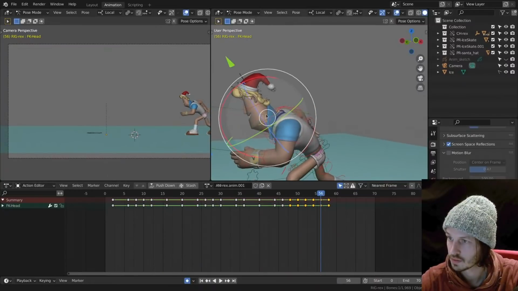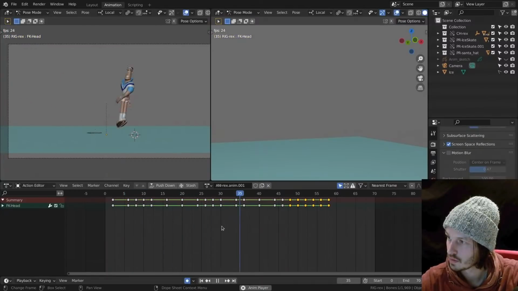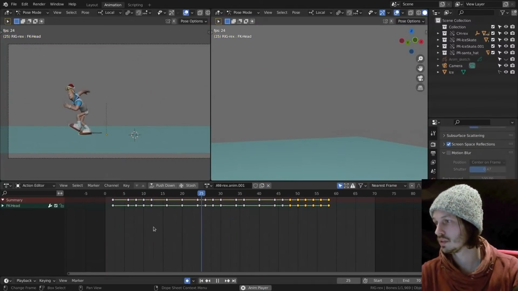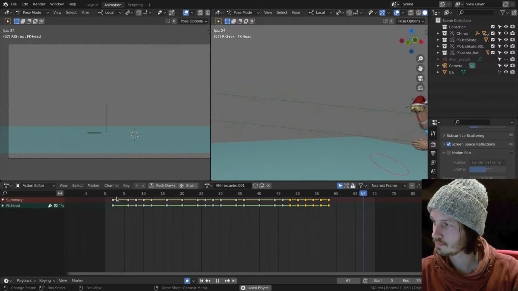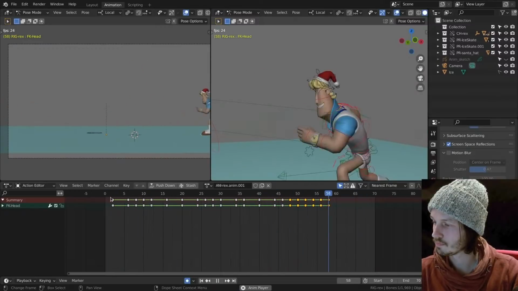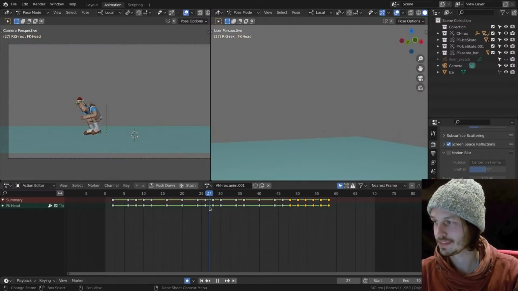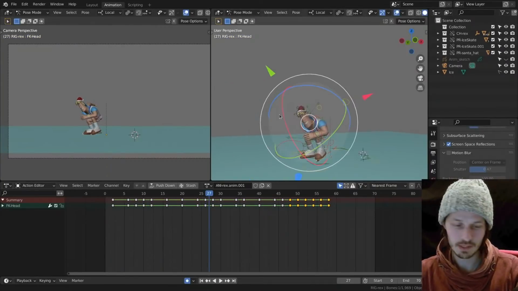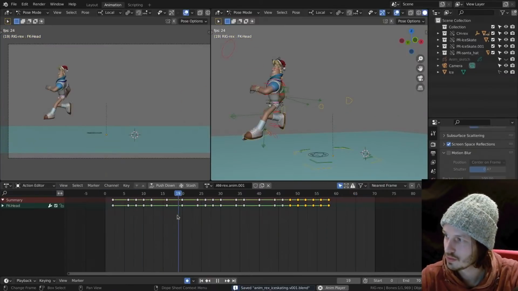Same here. Yeah, there's this part here. I need more frames to make that nice and fluid. Of course, it's still blocking and it's on 2s.